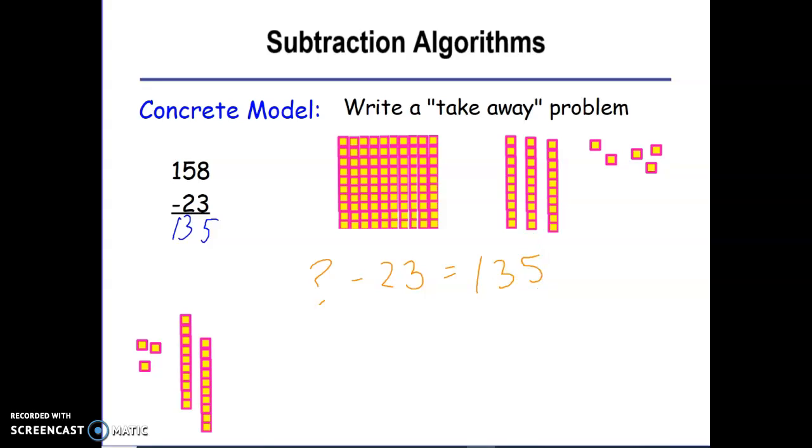So this could be the 23 is the how much you're losing. So maybe you ate something, maybe you lost it, maybe you gave it away, maybe it was stolen, maybe it fell on the floor. Like there's all sorts of reasons why 23 of your things are no longer there. But you have 135 things, and what you want to ask me is how many things you had at the beginning. Because remember, in a takeaway problem, time is passing.